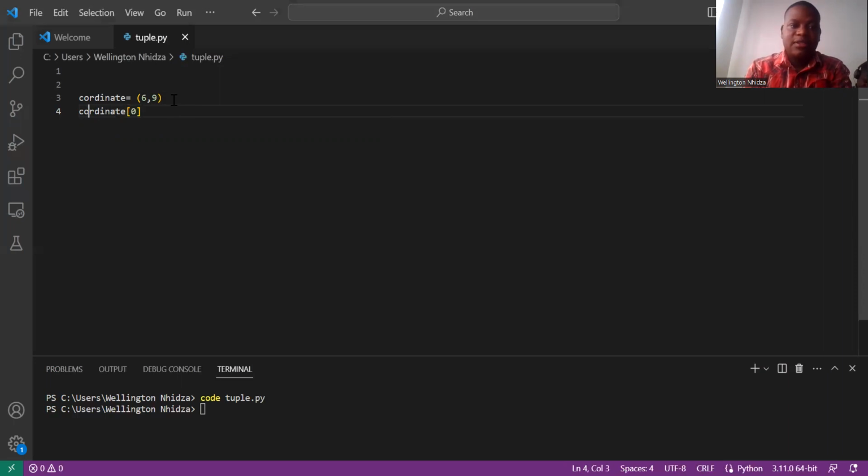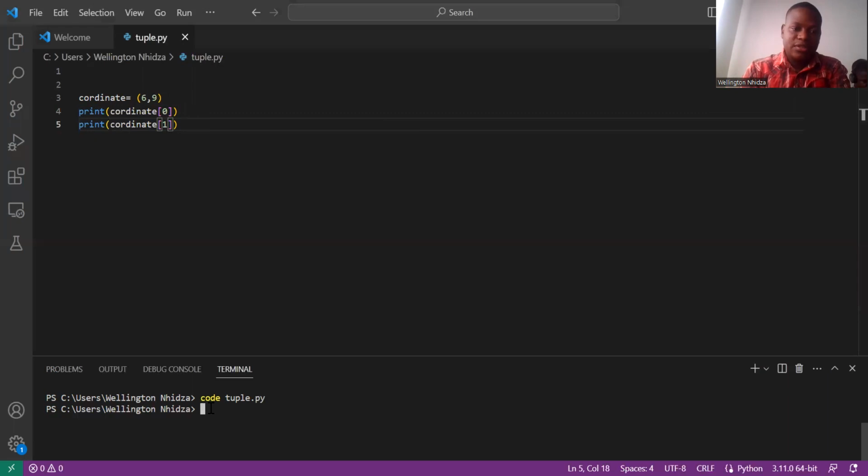Let us print these values. Here we get the first value, and if we print coordinate 1, we get the second value. This is how we can access our tuple.